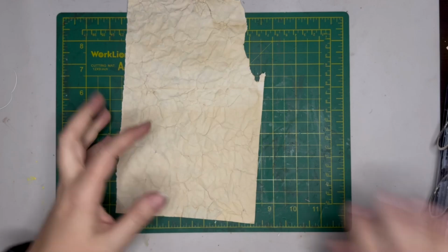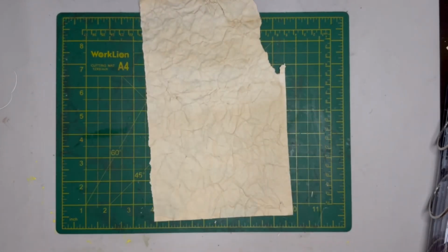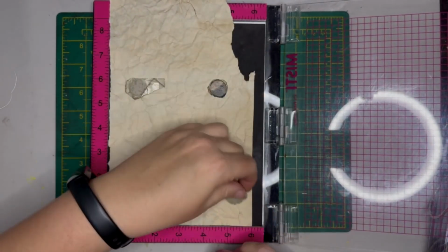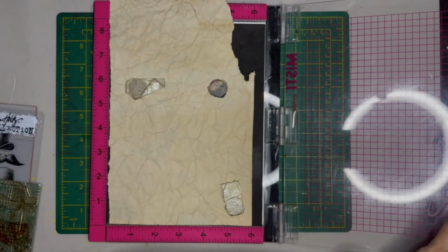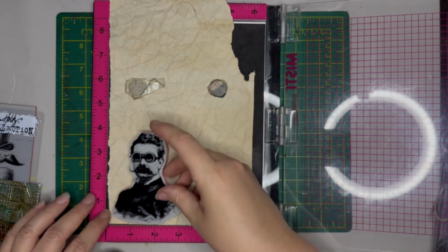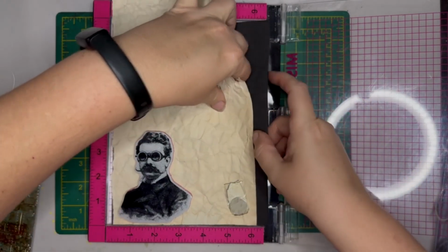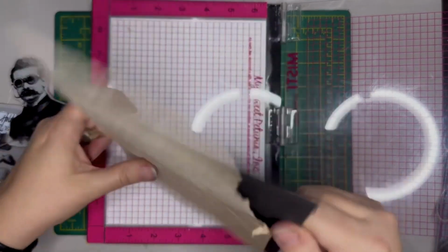I'm going to pull over my Misty because this is wrinkly and I want to get a good impression. Now you, of course, do not need a stamping platform, but it does really help with ensuring you can get a good impression of whatever you're stamping, especially if you are stamping with dye-based ink, because they tend to pool on the stamps and don't stamp as well. And let me remember, because it's a thicker stamp, to take the foam mat out of the Misty to make life easier.